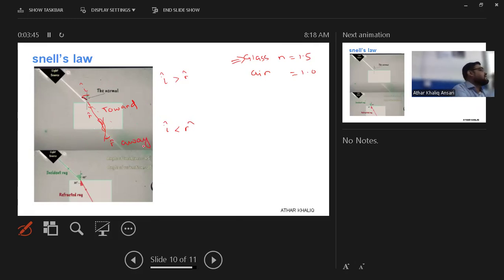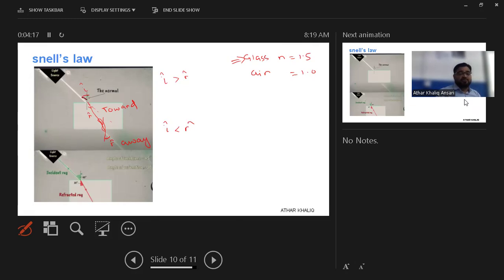Whenever light moving in a medium having less refractive index enters a high refractive index material, the light ray bends toward the normal. But vice versa, if it is traveling in the denser medium, with more refractive index, and gets back to the rarer medium having less refractive index, then it will bend away. So air to glass, it will bend toward the normal; glass to air, it will bend away.